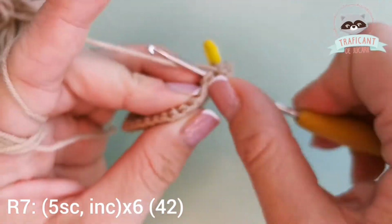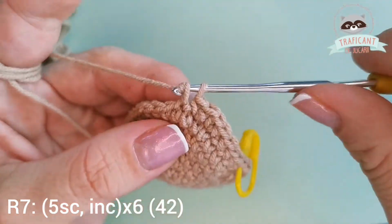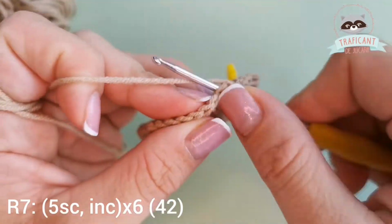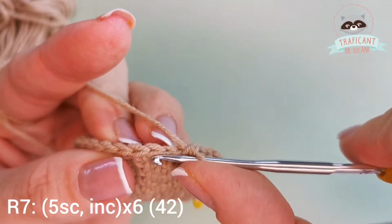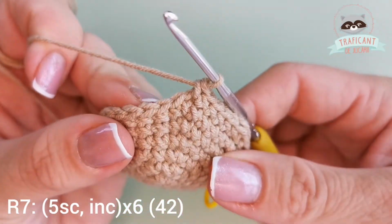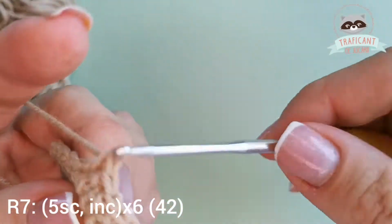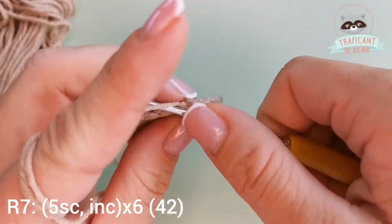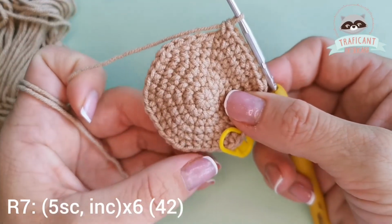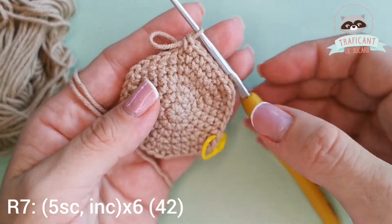And again, 1 single crochet, 2, 3, 4, 5 single crochets, and into the next one we'll have an increase, so 2 single crochets into the same stitch, and we repeat that all the way around till we get to our stitch marker. We will finish the row with an increase.